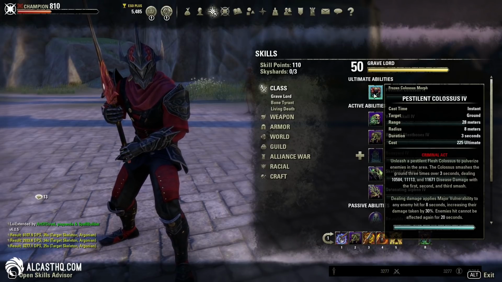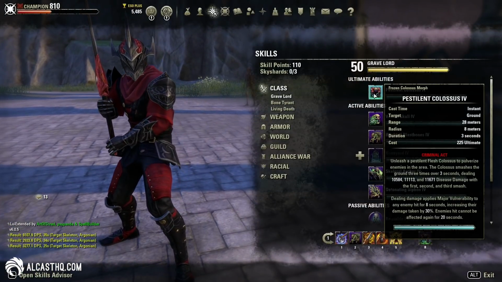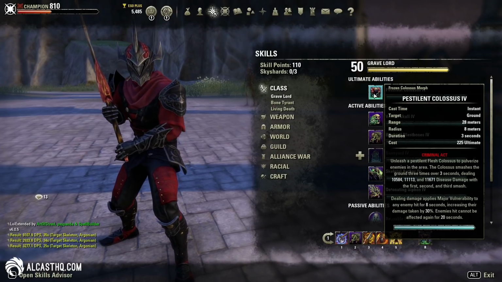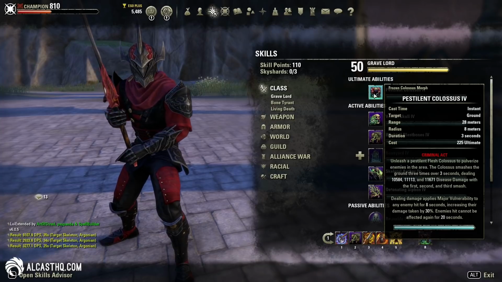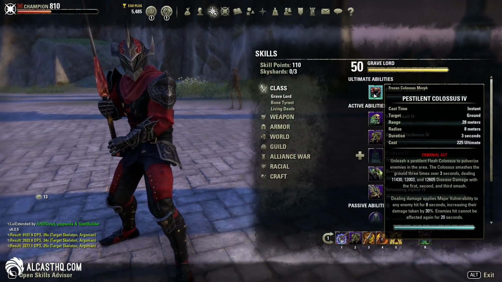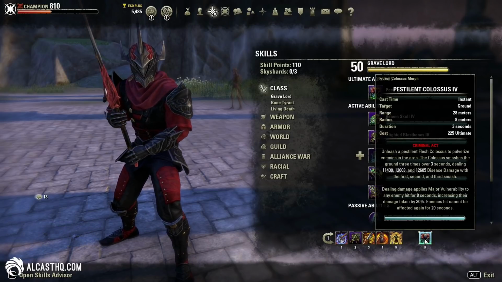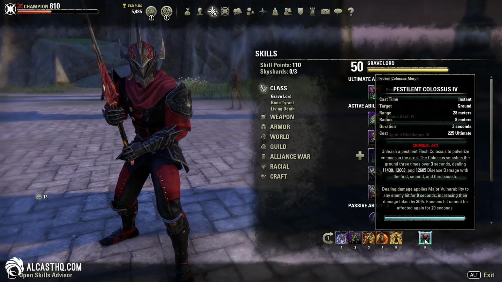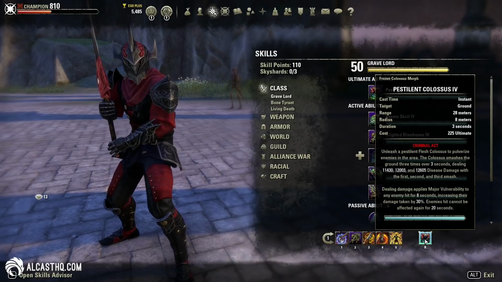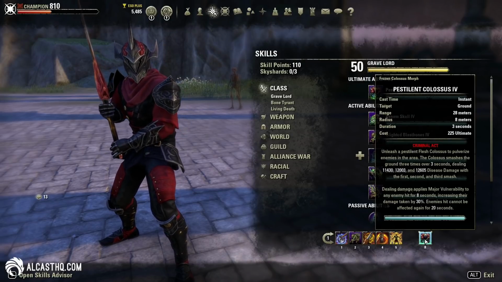Next up we have the ultimate that we use. This is by far the best ultimate in terms of damage. First off, it deals so much damage, like 10k, 11k and 12k more or less. When we are buffed up, it's even more. And it also applies Major Vulnerability. 30% more damage taken. So you drop this and the enemy will take 30% more damage for 8 seconds. That's crazy.